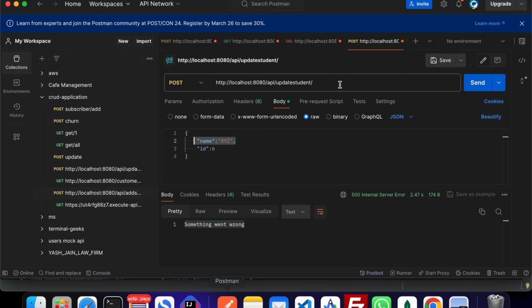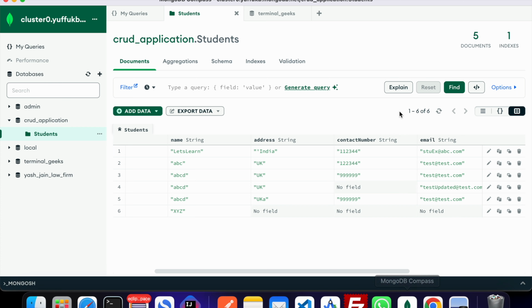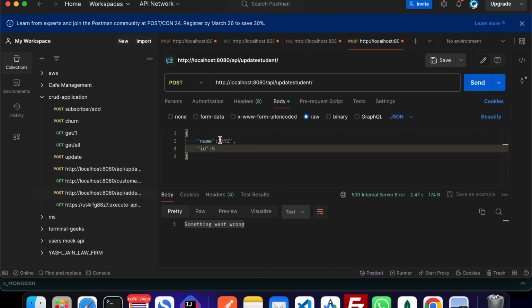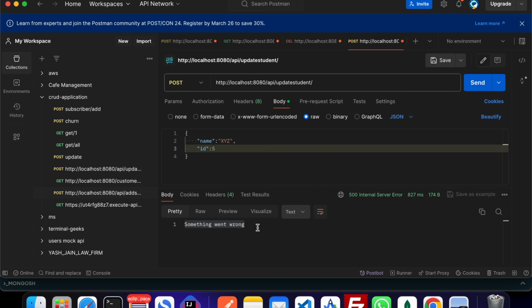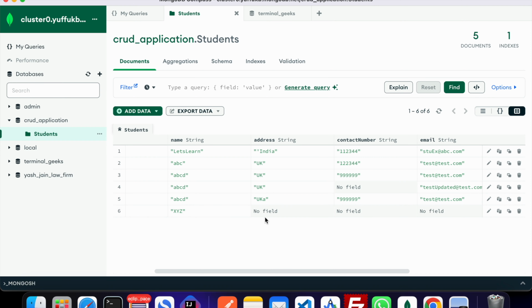Okay, so this time we are going to pass ID 5. Let me check. Our ID 5 is ABCD, and all the fields are there, UKA999 and test@test.com. So let me change the name only, right? If I hit the send button, okay, it is getting "something went wrong". We'll check this out later.